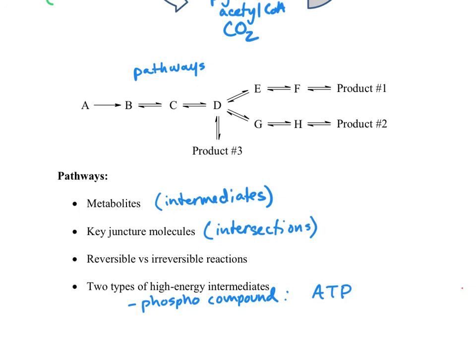And the second type of energy currency is a new one. That's called reducing power. That gets back to the oxidation reduction type processes that we talked about above. Now, this is a really hard one to describe, and we'll get to it in detail later. But if ATP is the currency of phosphate compounds, reducing power's currency is a molecule called NADH. That's a currency that is just as powerful, in fact, maybe more powerful than ATP. And we're going to be talking about both of these types of high energy intermediates right through the final exam, pretty much every time we have a lecture.